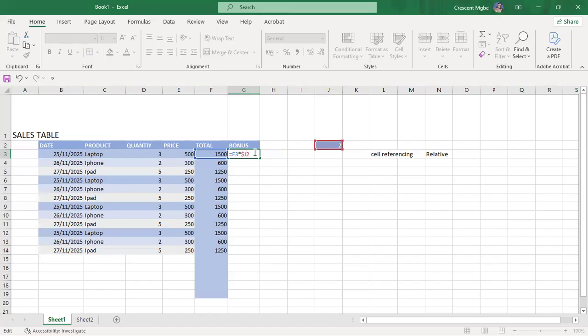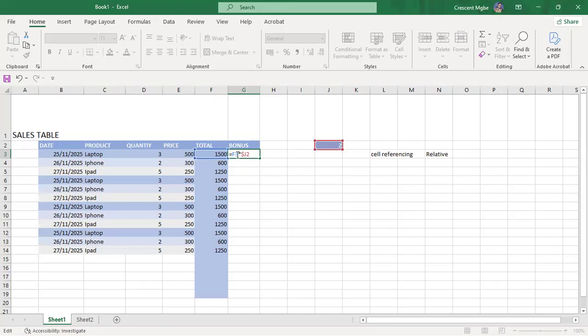J is the column and 2 is the row. So I'm only locking J here now from what you're seeing. The dollar sign has to come in here too. It means I've locked the 2 of them now, because there are 2 different things.